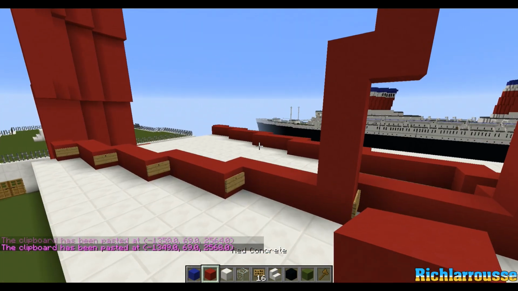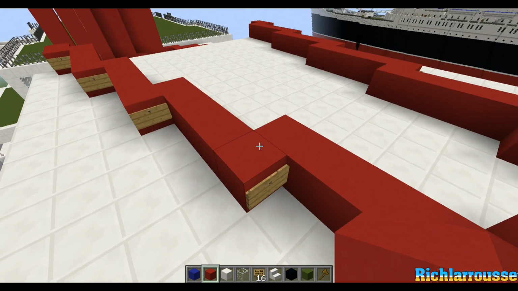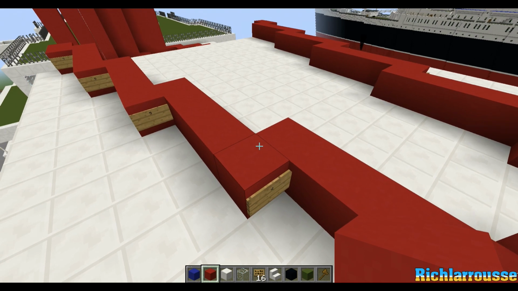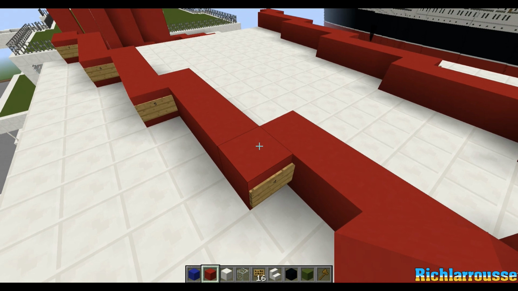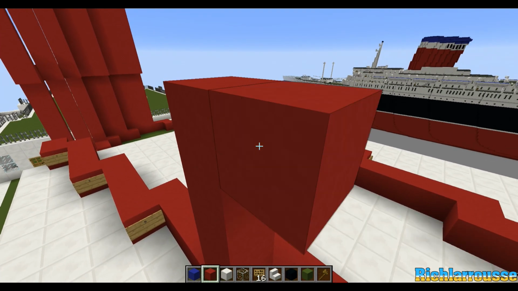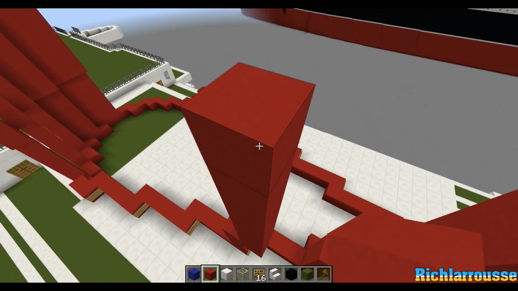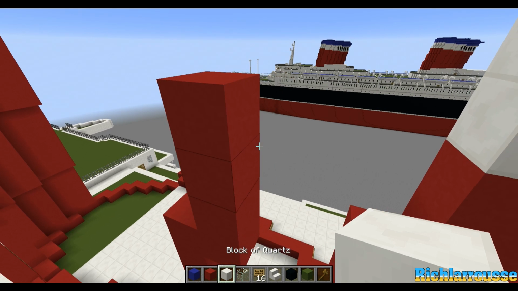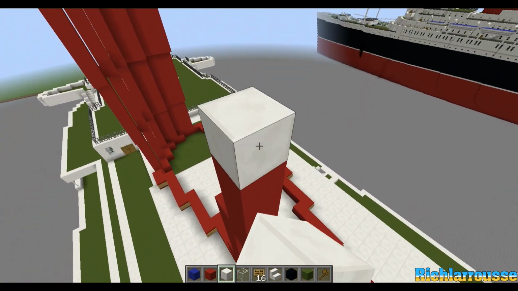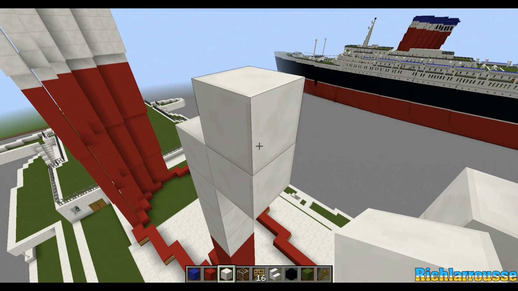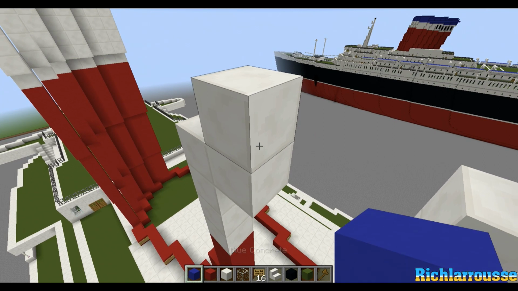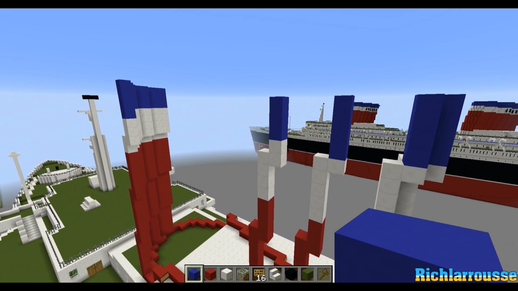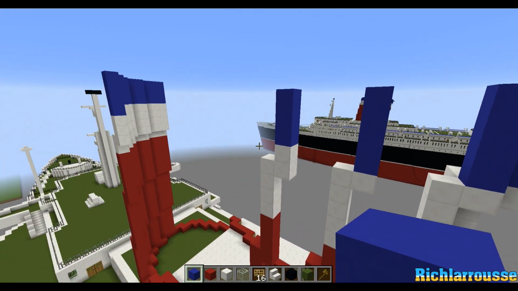And then for number 4, let's try to work out how we do this one. So number 4, 5 and 6 are the same design here. So for number 4, you want to go up 4 in red, and then 8. And then 4 again. And then the white, you want to go up 4. And then 2. And then the blue, you want to go up 3, for the minute. And it should look something like that.